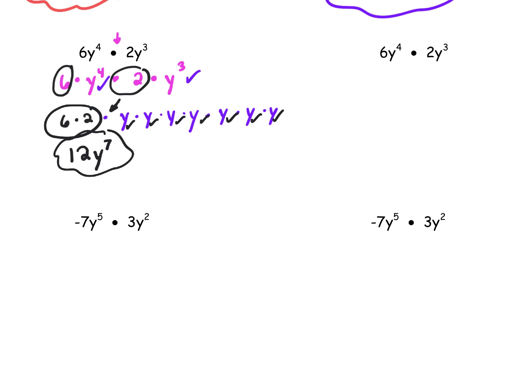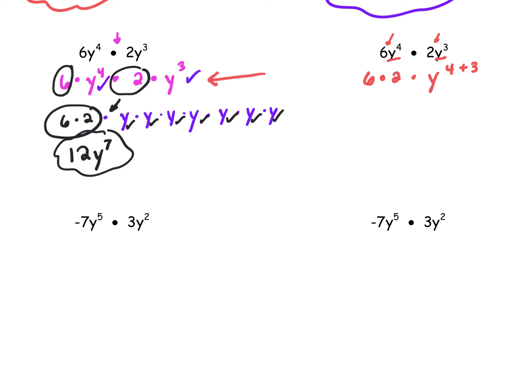That's the final answer. So now let's look at how we would do this using the product law. When we start out, we have 6, and if I want to gather up the other number, it's a different base. So I can't use the product rule because this base and this base are not the same, like I did in the example above. But I can take my y's, because this base and this base are the same. I can take the 4 above the first y and add it to the 3 above the second y, because if you recall, everything's being multiplied, so I can kind of move things around.